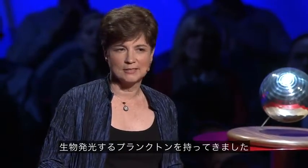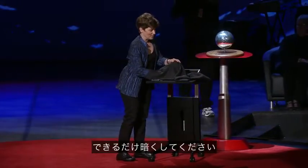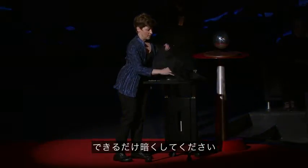Just to try to prove that fact to you, I brought along some bioluminescent plankton in what is undoubtedly a foolhardy attempt at a live demonstration. So, if we get the lights down and have it as dark in here as possible, I have a flask that has bioluminescent plankton in it. And you'll note there's no light coming from them right now, either because they're dead, or because I need to stir them up in some way for you to be able to see what bioluminescence really looks like in the dark.